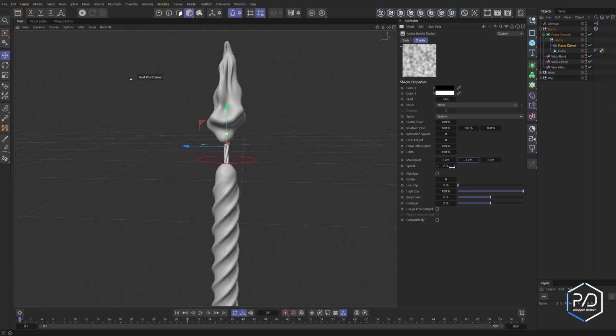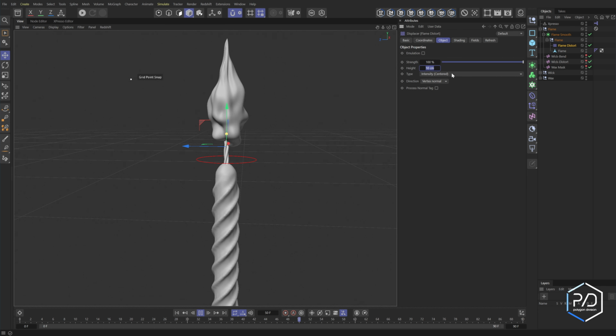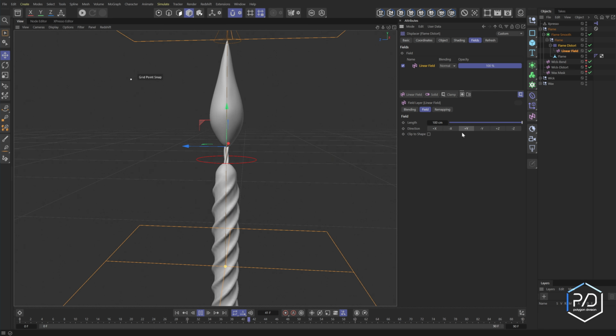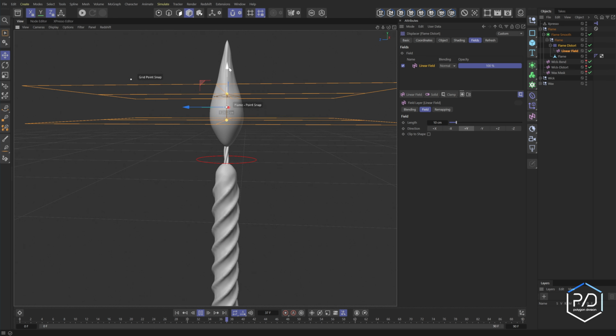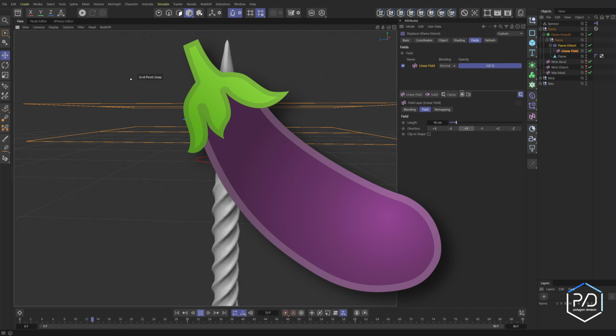So I'll go one click and one click on the speed. So if I play it, it's moving up like that. And we want our values to be super minimal. So we'll try 1 for now. And we don't want it affecting the base. We want it just affecting the top. So what I'll do is I'm going to add a field. -Y, drag it up. So we're affecting just the tip. Just the tip, just like that.